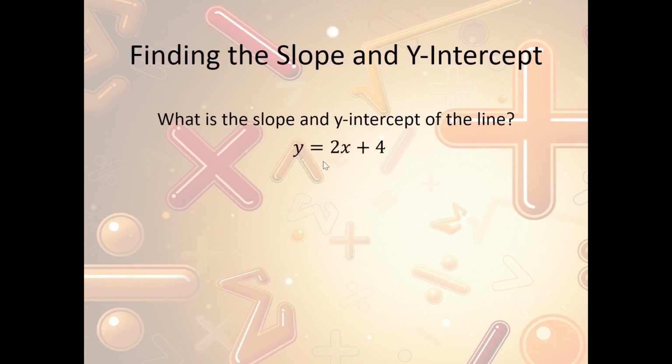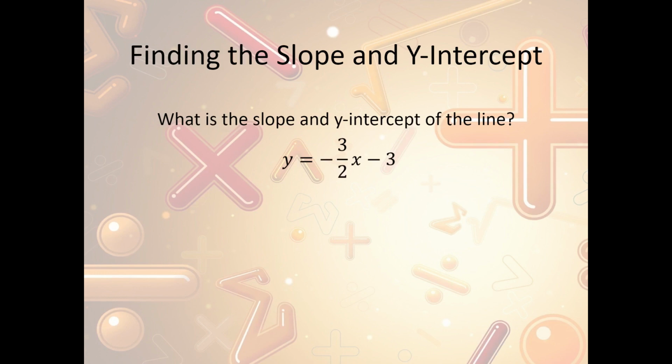So we're given an equation, y equals 2x plus 4. And we want to know what is the slope of that line. Well, we know that the slope is the one that's attached to its x, right? So it's a slippery slope to get hung up on your x. So the one that's attached to the x in this case is 2. So the slope is 2. The y-intercept is the lonely one. Why am I alone? Well, the lonely one is 4. So my y-intercept is 4. So that's how I pick out the slope and y-intercept given an equation.